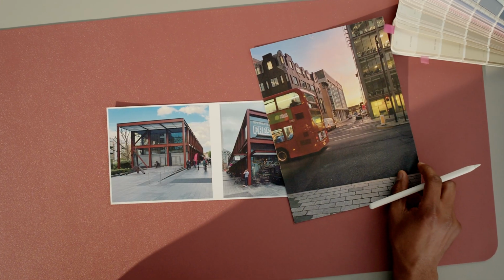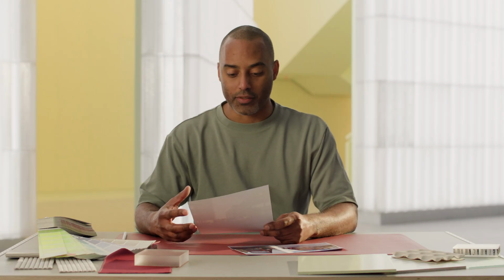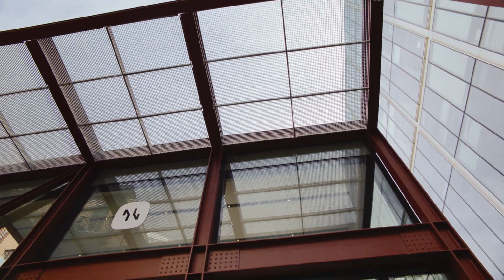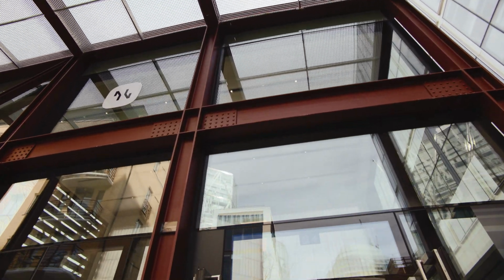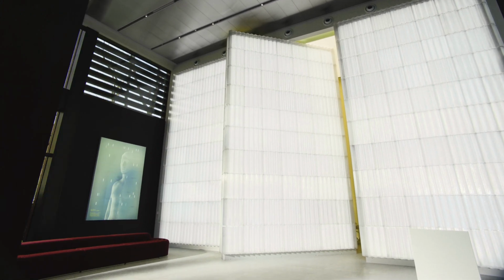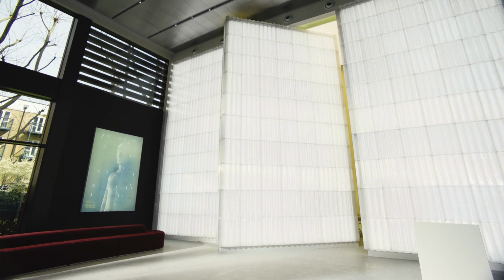When we first saw this building, we were really excited about the level of visibility that it had. Its red exoskeleton was pretty expressive. The goal was to make people feel intrigued and curious about what's beyond this wall. We call it the monolith. It's a reference to 2001 Space Odyssey, because we had this aspiration of it being something that is seamless and that feels like it's from the future.